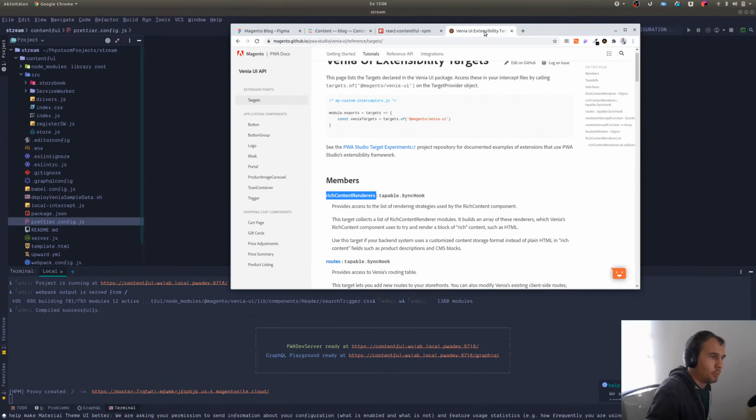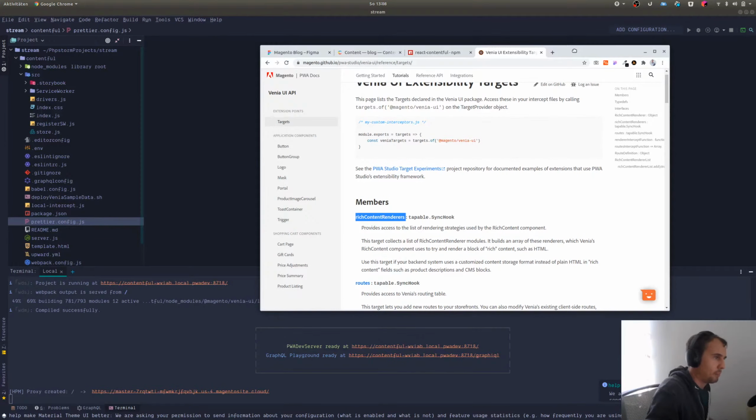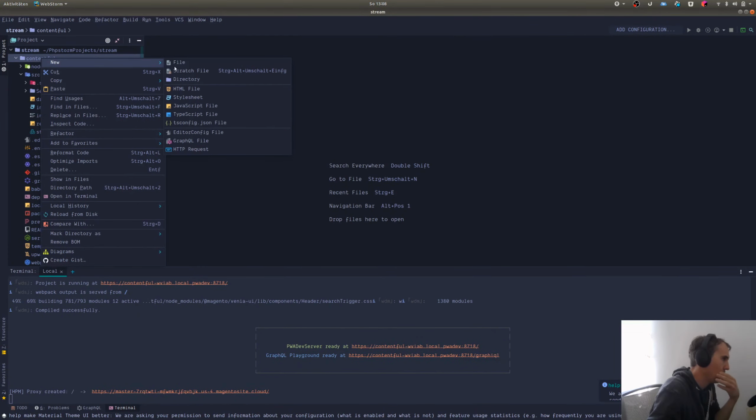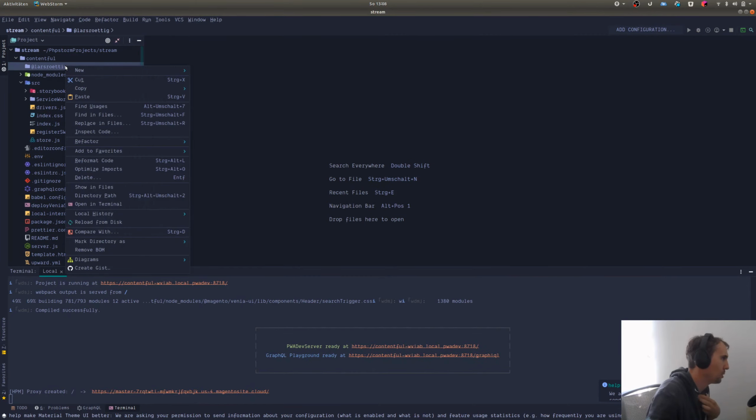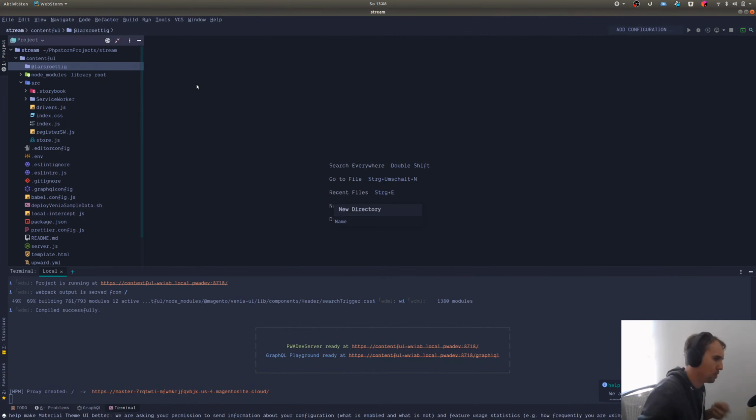I think we want to start with an empty extension. For this, I usually start in this directory, where I already have a scaffolded Magento, and I'm using my name because I want to publish it later on GitHub.